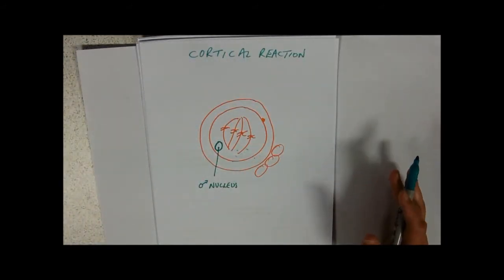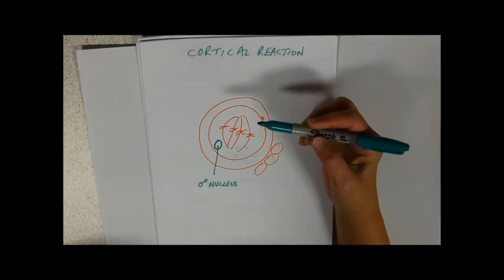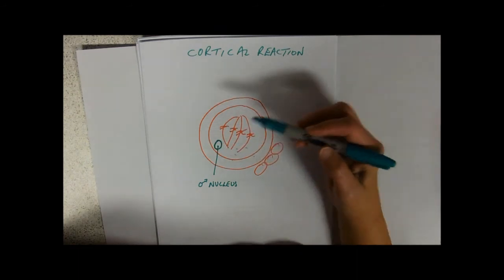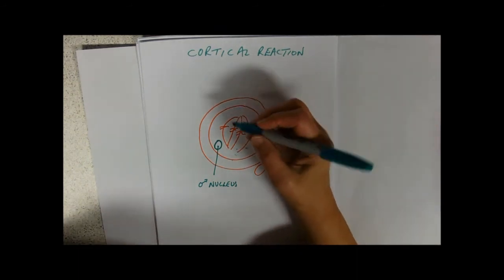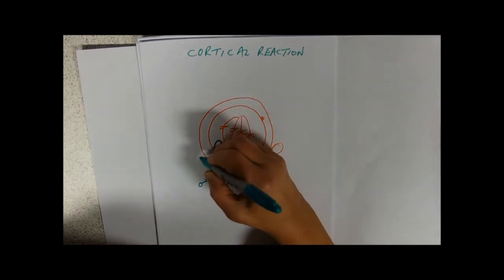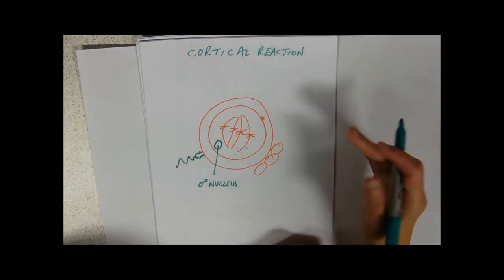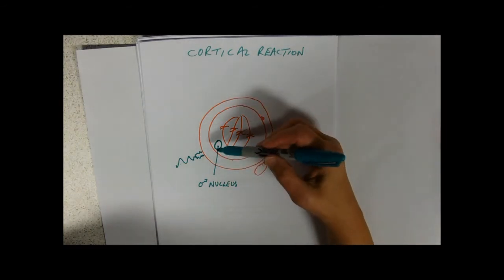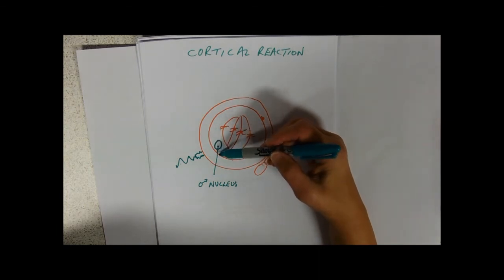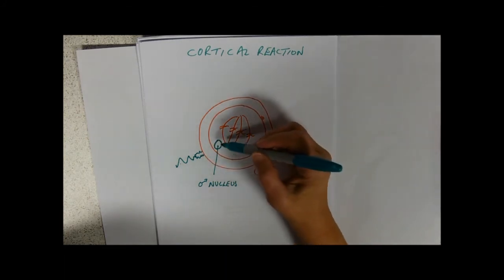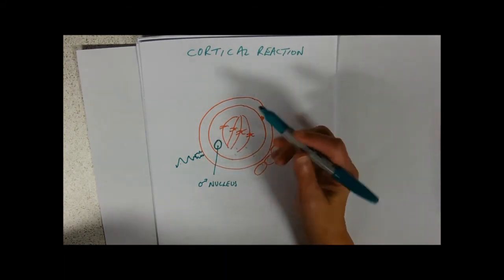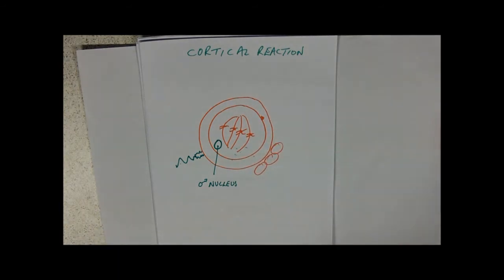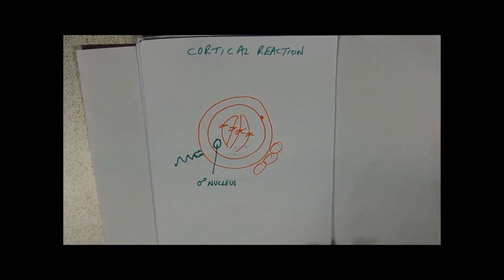When the nucleus actually gets there, the membrane of the sperm cell is going to fuse with the membrane of the secondary oocyte, which is still suspended in metaphase II. It's going to leave its middle piece and its flagellum outside. The acrosome's disappeared—it's released its enzymes and digested its path through. The membrane fuses with the secondary oocyte membrane, and the nucleus can then get in. Now what is really important is that something happens to stop any more nuclei entering, because what we're trying to do in fertilization is restore the diploid number to make a zygote.